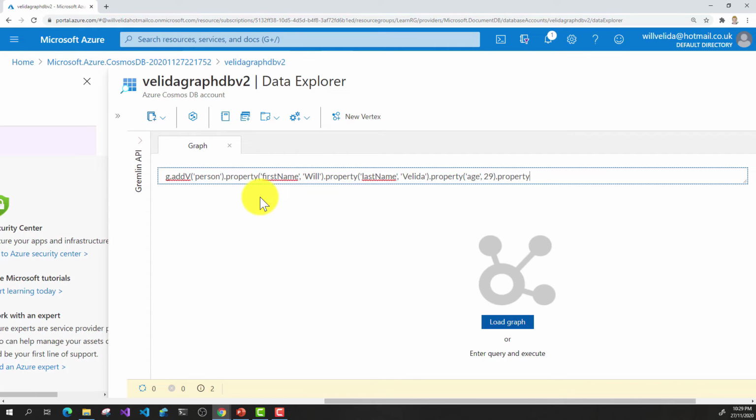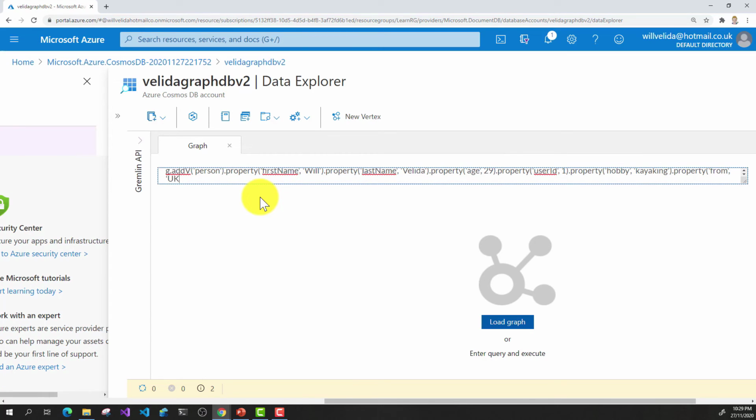Add another property for user ID. Add a final property. Well, add a property for hobby. And let's give it kayaking, because I actually like to go kayaking in New Zealand. And give a from property of UK. Then a final property, this will be my final property, of lives in NZ.